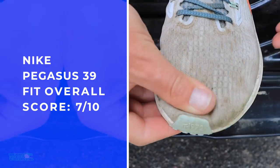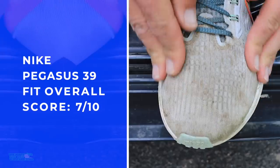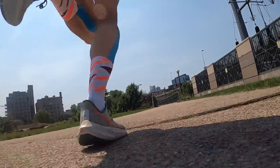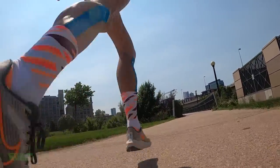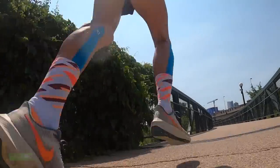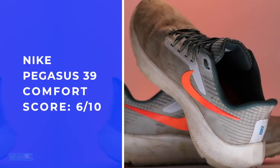Fit, true to size. The Peg, I think, correct me, is always a smidge narrow, right? It just feels pretty snug, pretty secure. And frankly, let me just remind you, you can feel the arch a little bit underfoot, which I don't always love. If you need a little more arch support, but you don't feel constrained, you're not swimming around, I have found that in the Pegasus lineup. Comfort, there you go.